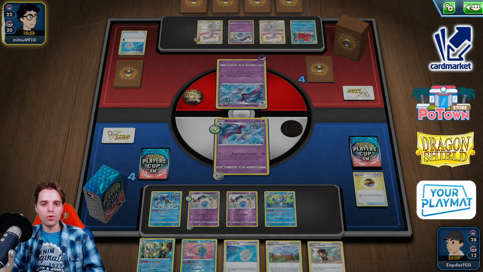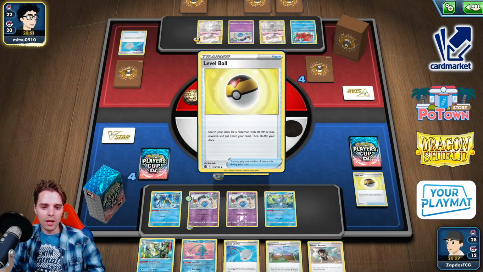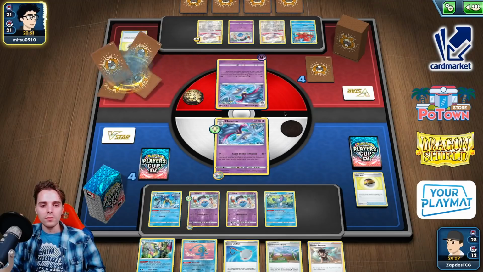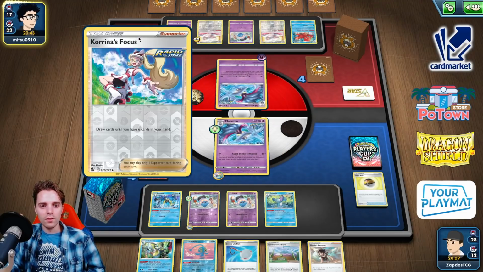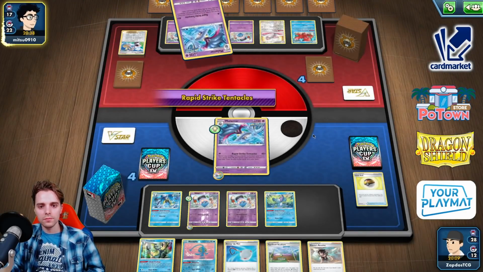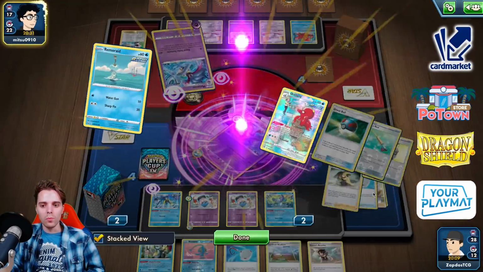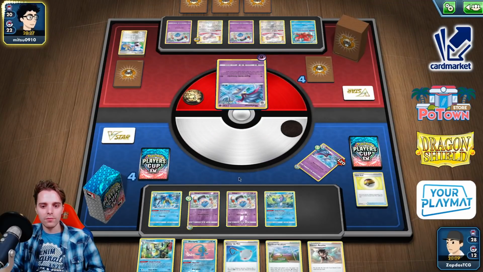Maybe they think they don't need to scoop up to get more damage, but they will need to scoop up to get rid of the quick shooting damage. I wonder how many Scoop Up Nets they are running. Inkay. And Karina's Focus. Look at all these cards. There's still 1 Malamar available in their deck. Rapid Strike Tentacles. Boom. Now we're going back and forth, are we?